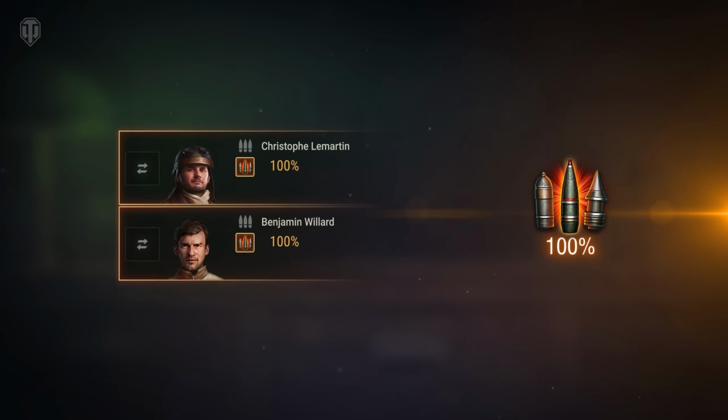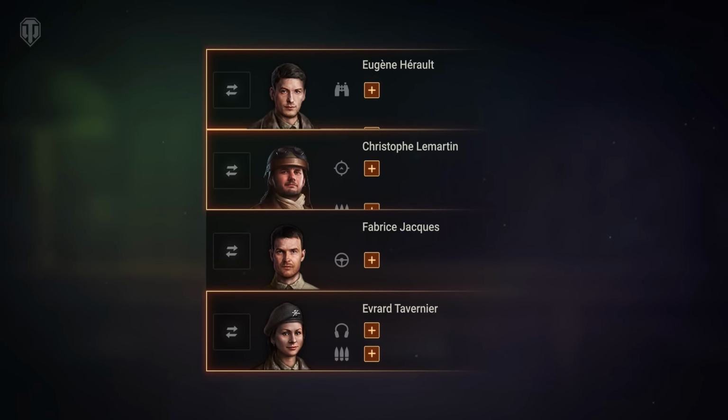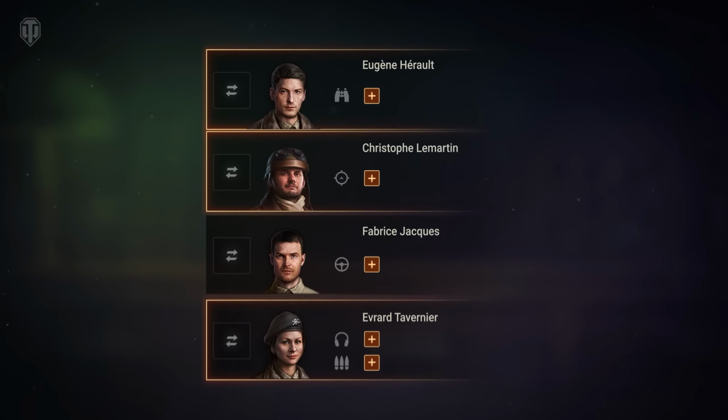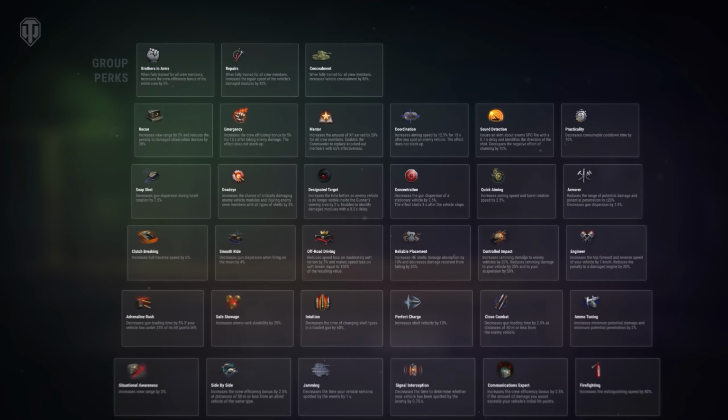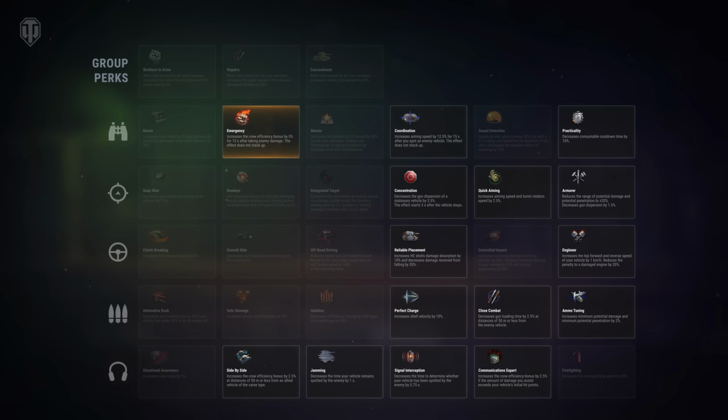Complicated distribution of crew roles has been fixed for a number of tanks. Many old perks have been rebalanced, and as many as 15 new ones have been added. For instance, Emergency temporarily improves crew performance when the tank receives damage.